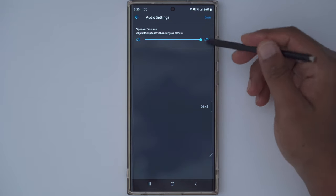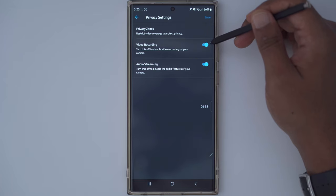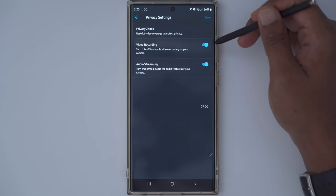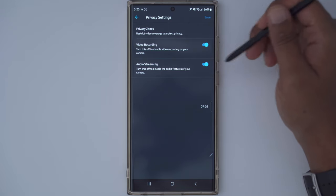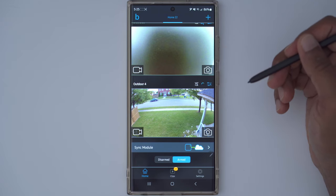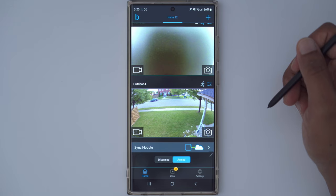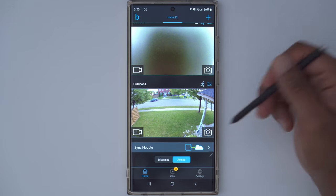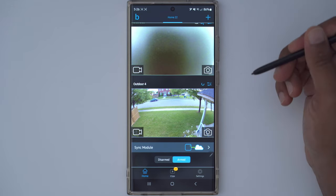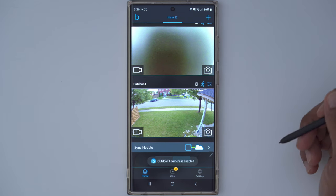Now, if you go into audio settings, this is where you can adjust the speaker volume. Now, video recording, you can turn this off if you need to temporarily disable it. And then audio streaming, you can turn that off as well. Now you can see we also have the icon here with a person. If I tap that, it's going to disable the camera completely. So versus completely disarming everything, you could just disable the camera temporarily. I'm going to enable that again. And you're going to see outdoor four cameras enabled.